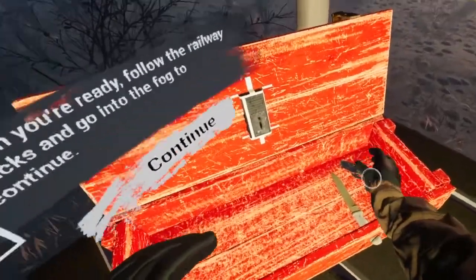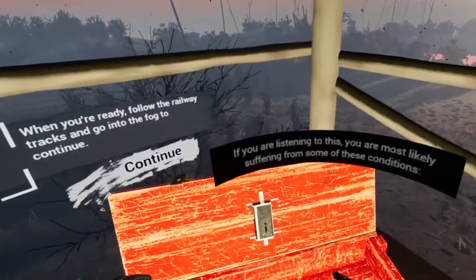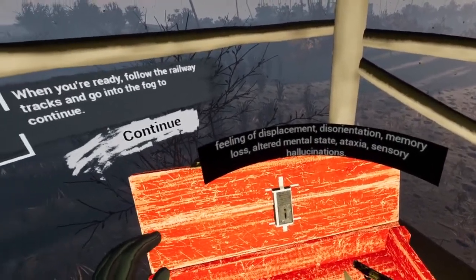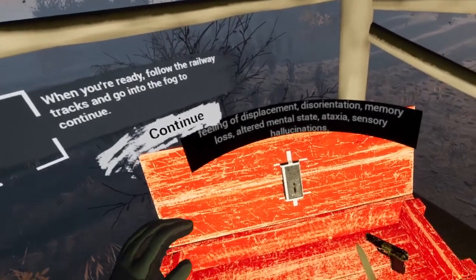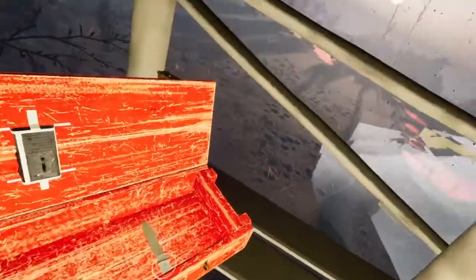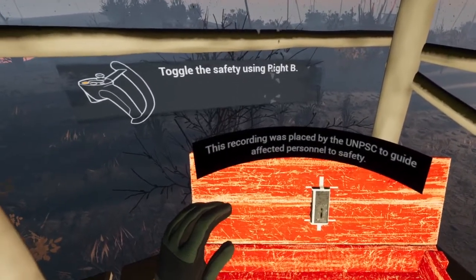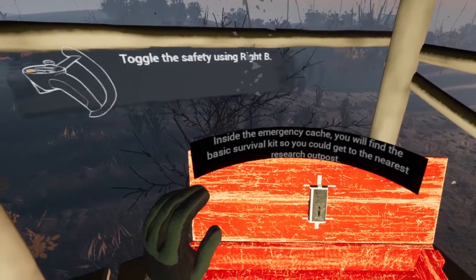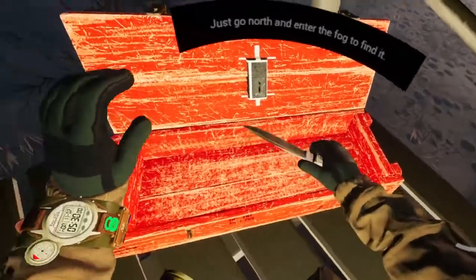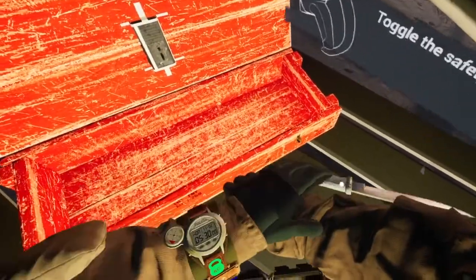Oh, Makarov. Attention. This is UNPSC emergency guidance recording, L1-61. If you are listening to this, you are most likely suffering from one or more of the following conditions. A sense of displacement, disorientation, memory loss, ataxia, and visual auditory hallucinations. Please remain calm. You are experiencing the adverse effects of prolonged exposure to the Pachorisk radius. This recording was placed here by the UNPSC to guide affected personnel to safety. Inside this emergency cache, you will find a basic survival kit that will get you to the nearest research outpost. Enter the fog to find it.